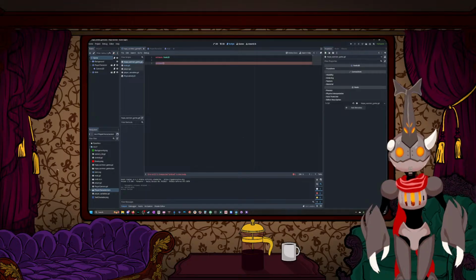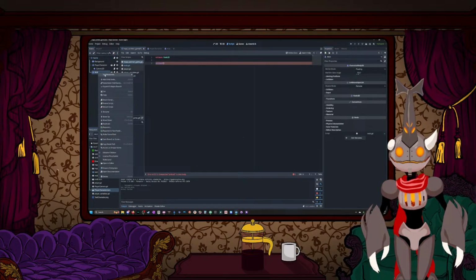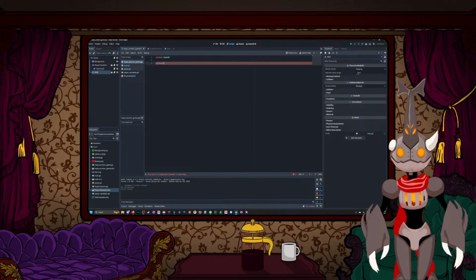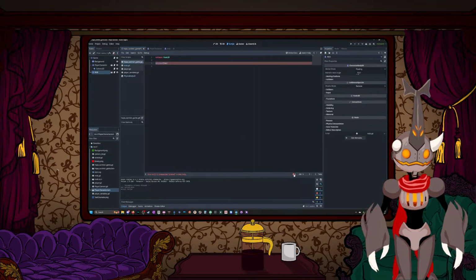Then I need to path this. Copy node path. Next I preload in class body. I have to put it in a function.